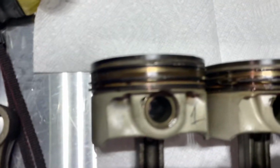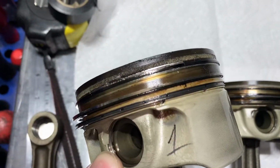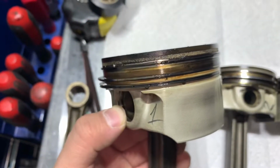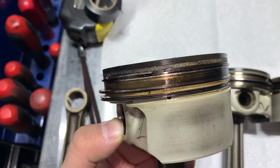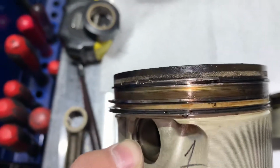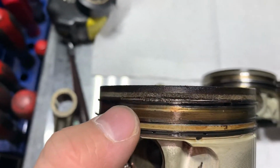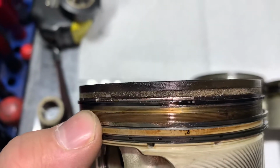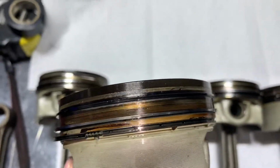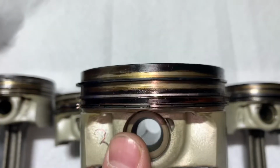Piston number 1, it started melting as well, as you can see right here. Where is the ring land? It was right about to melt out. Pretty crazy, right? There is no top ring land anymore. Not the ring, I mean the sitting place. It's pretty much gone. 1, 2, I think, yeah, same thing. It's about to get bad.